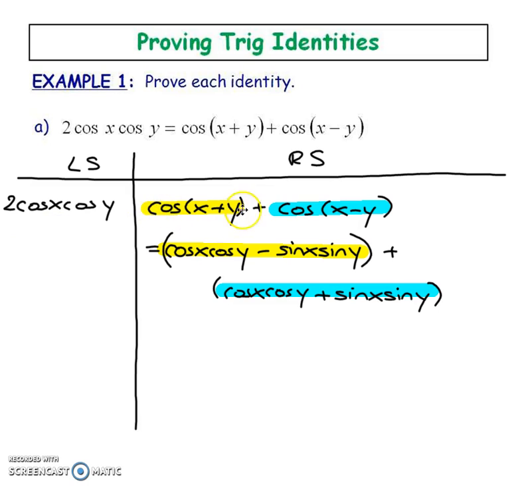Okay so what I'm going to do is I'm going to just change them into what they are equivalent to. So this first part is the addition cos compound angle formula and it actually equals to cos x cos y minus sine x sine y plus so I got my plus right there. This one I recognized as a compound cos subtraction formula and this is what it equals to.